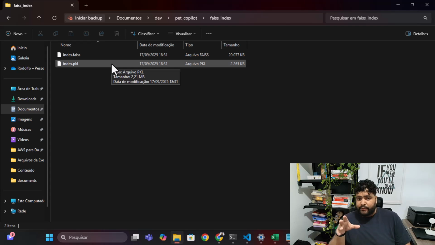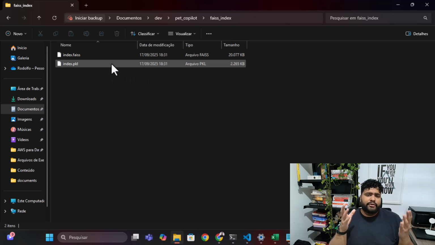So this is a way to save locally, but if you will put the application in production, think about using the vector store with a separate NoSQL or structure to get a more robust architecture for your LLM application. This is something we have to keep in mind. But if you use it for a proof of concept or a minimum viable product, it's okay to save locally here to be able to return this data. So this is it for this video. In the next video, we will start to work with the agents.